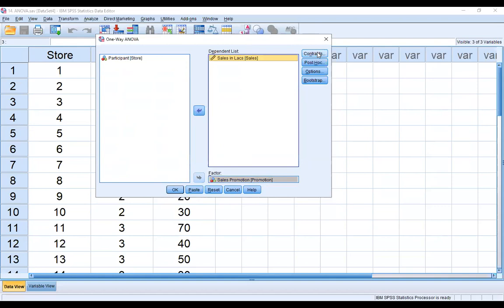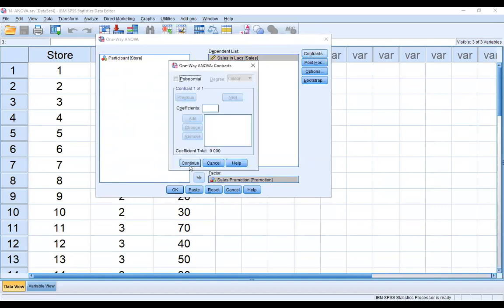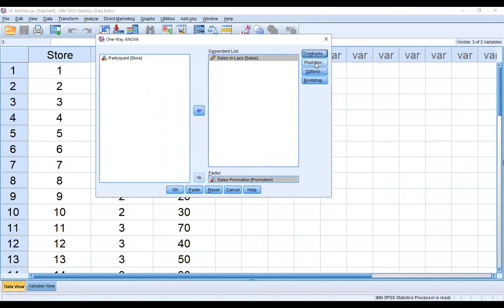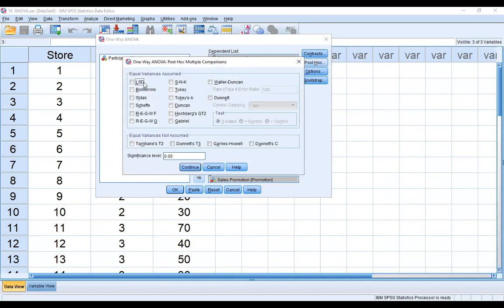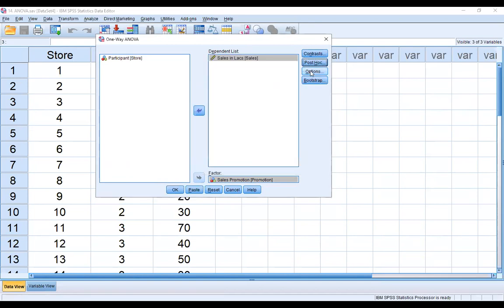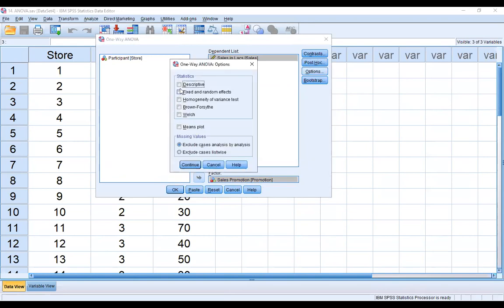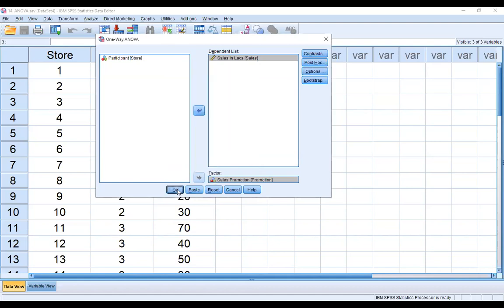Then press the Contrast button, nothing to do here, just continue, and press the Post Hoc button, select Bonferroni, and then continue, and then Options, select Descriptive, Homogeneity of variance, and Means plot, and then continue.